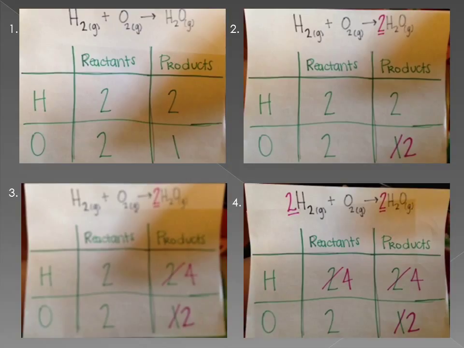Well, geez Louise, I'm still not balanced. So I need to take one more step and put a 2 out front of my H2. Now, since it's out front of my H2, it only affects my H2. That plus sign between the H2 and the O2 means that no coefficients are affecting the other. Okay? That's like an ending sign for your coefficient power. So since we stick a 2 out front of my H2, you multiply again, and that gives us 4. So I'm going to go on to the next slide.